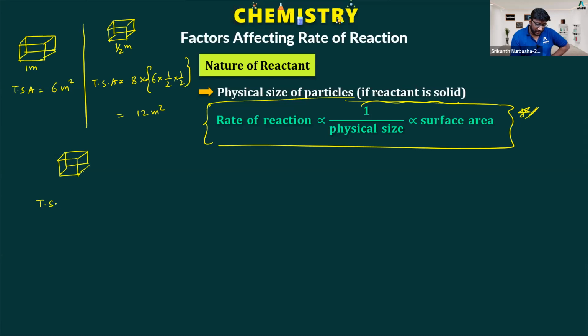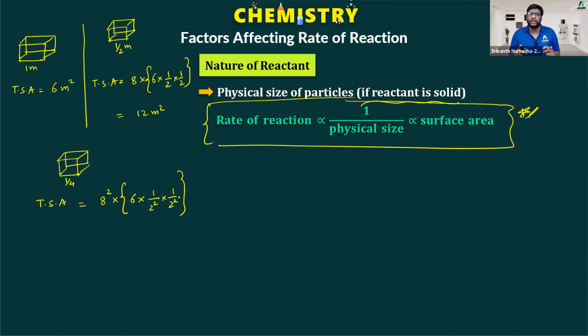So the total surface area of the small cubes of edge length 1/4 meter is, can I say, 8 power 2 into, what is the surface area? 6 into 1 by 2 power 2 into 1 by 2 power 2. Can I write it like this or not? Because the edge length is 1 by 4 now. I have divided the cube 2 times, then I get 8 power 2 into 6 into 1 by 2 power 2 into 1 by 2 power 2.